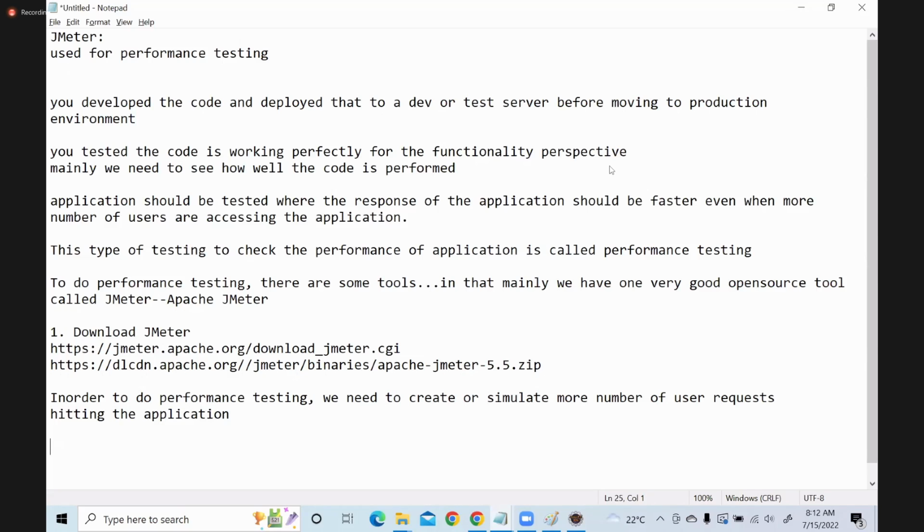Okay, in order to do performance testing, we need to create or simulate more number of user requests hitting the application. And then need to check the response time of the application.